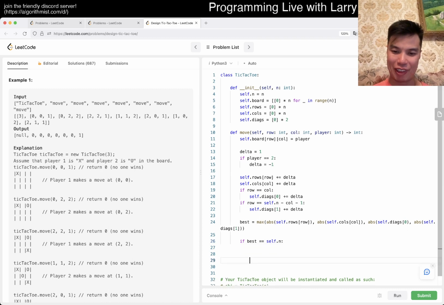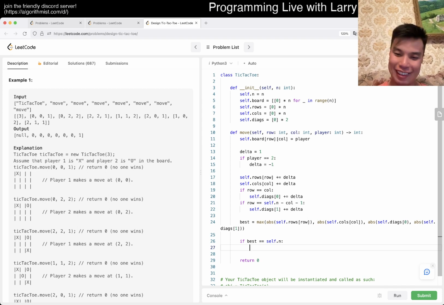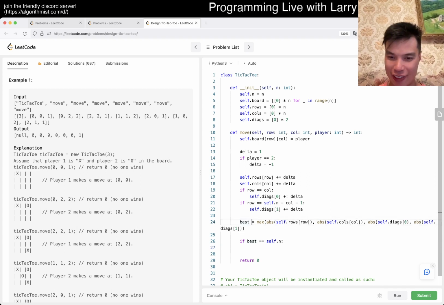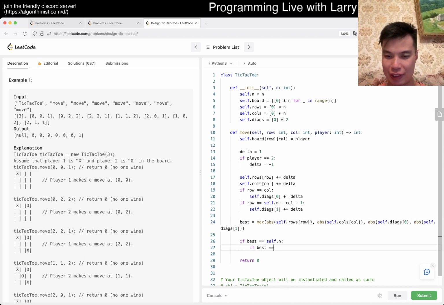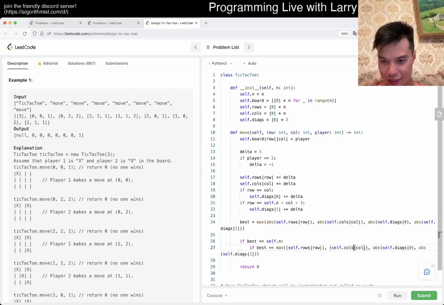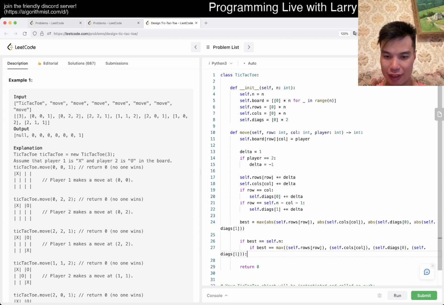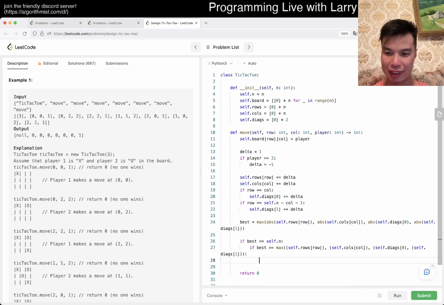I don't know. I mean, this is still annoying to type. I'm just trying to not. Then what happens? I'm trying to write as few if statements as possible is what I'm trying to do, but this is going to turn out to be like some weird, yucky looking code. Okay, so that means that if best is equal to, but without the absolute value now. I guess I could have just written it that way, really, but whatever. If this is equal to self.n, then return 1, and else return 2, right? Something like this.